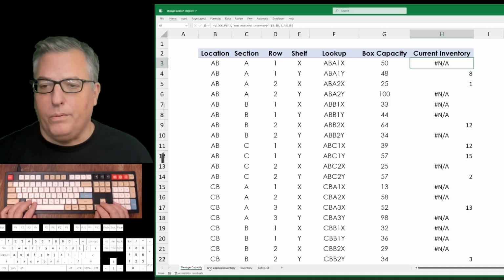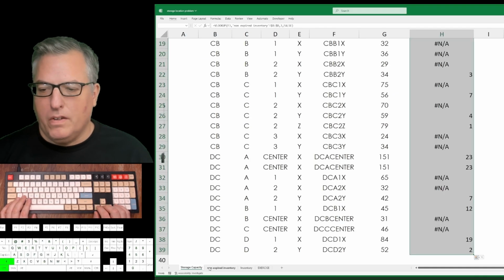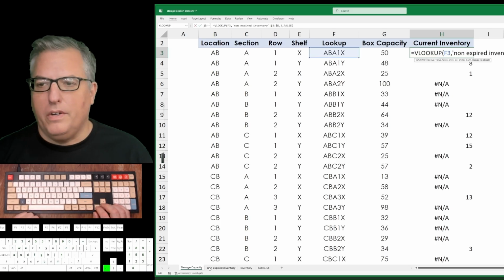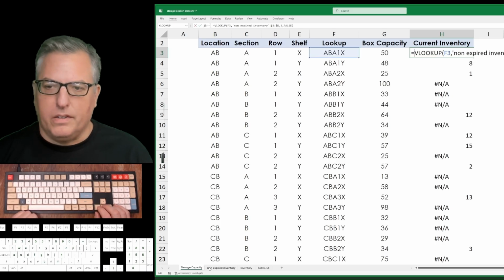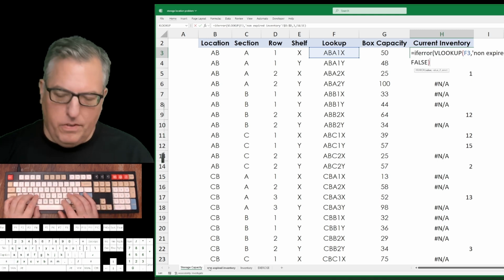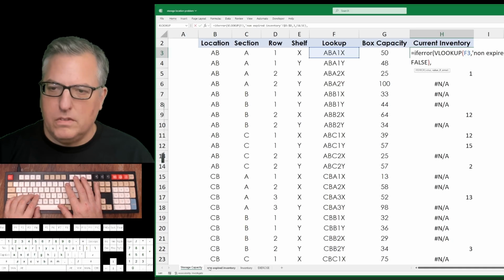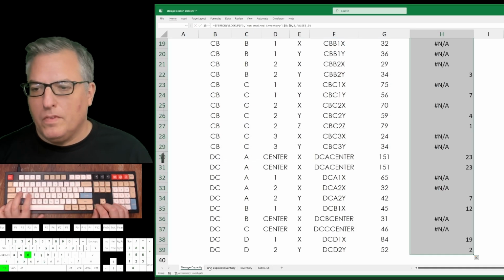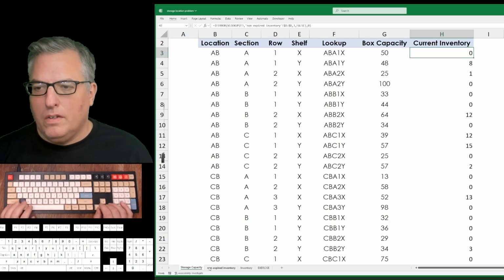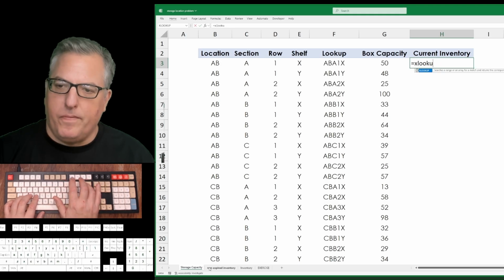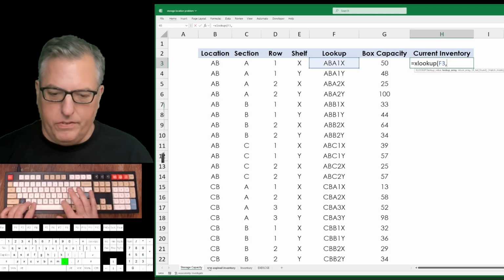We don't have any inventory in it. And how do we check that? Let's do a nested formula. We're going to do IFERROR. So if error, show me a 0. And that's kind of the beauty of XLOOKUP. If we use XLOOKUP, making a case for XLOOKUP here.